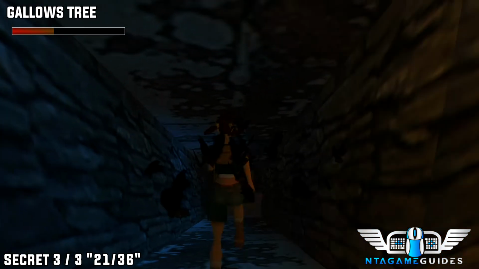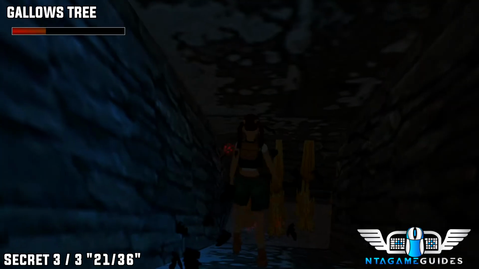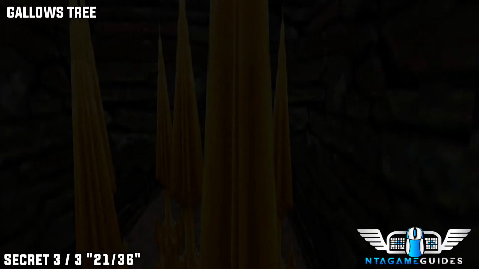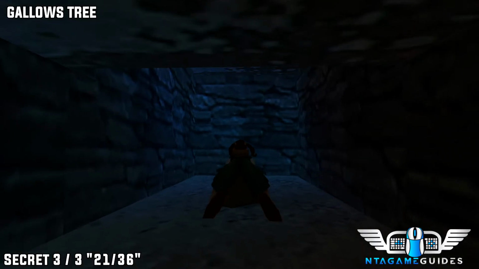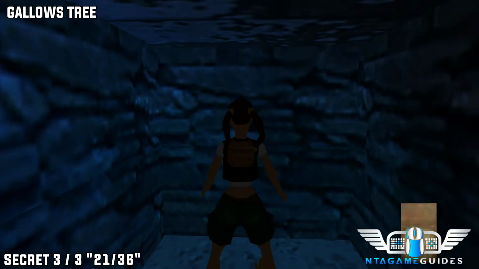So, sorry, before you do that, once you drop down, go straight on, and the platform below you will crumble. If you turn right, you go towards a light. Turn right and head down. Make sure you walk past these spikes. If you don't, you can die pretty fast. Once you get to the crawl space, just crawl down, pick up the large med pack, and the final secret for this level.